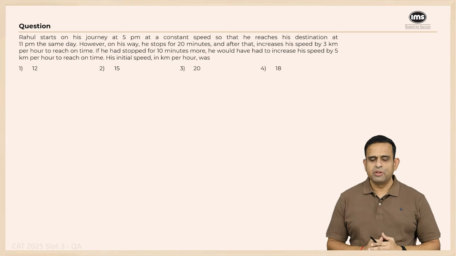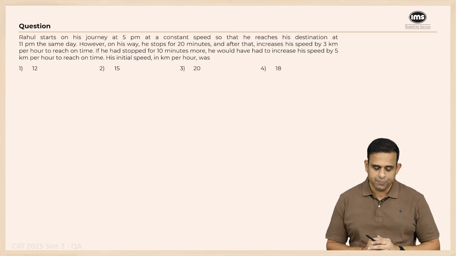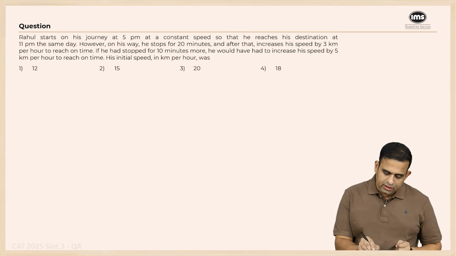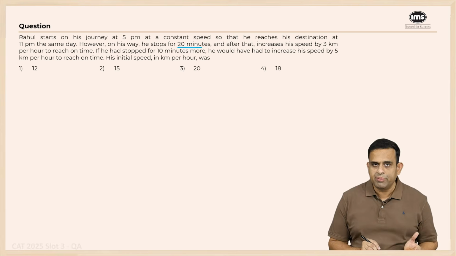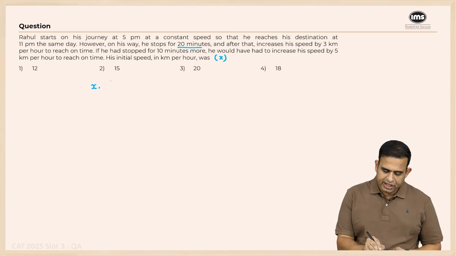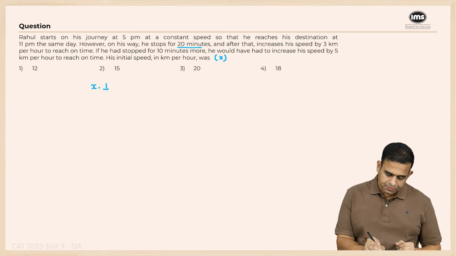If you look at the previous approach, it becomes slightly messy. Let's see a slightly better way. So let's try to understand the sum properly. What has happened, if you look at the impact closely, is that there was a wastage of 20 minutes. If I ask you what distance he could have traveled in those 20 minutes with the normal speed of, let's say, x, the answer would be nothing but x into 20 minutes, which translates to 1/3 of an hour.